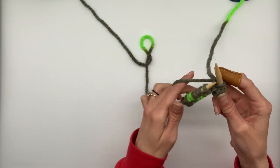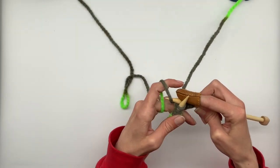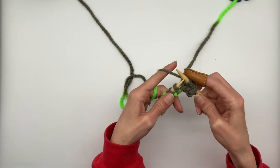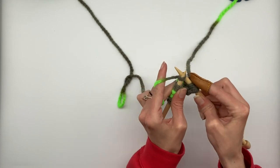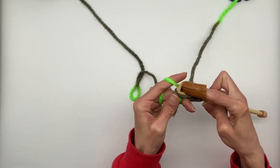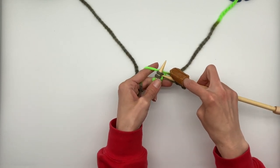We're going to knit stitch the entire row. So again, go under the loop, wrap the yarn around, pull it through, and pull that loop off your needle. Go under the loop on your left hand needle, wrap the yarn around, pull the loop through, then pull the loop off your left hand needle. Continue to do this for the entire row.